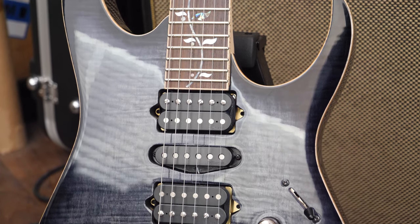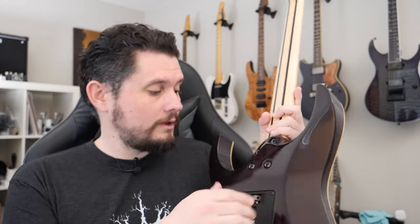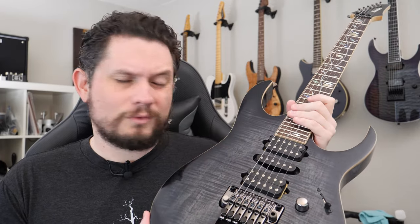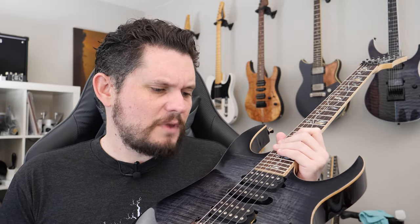Super impressed. This really does feel one click above an Ibanez Prestige — it's not just a name change and a fancy inlay. They really did put the extra detail in here. It's got to be one of the cleanest fit and finish jobs all the way around that I've ever seen. Personally the neck is, for me, a little difficult, but it is of the absolute highest quality. Body — we have African mahogany, just an RG shape which most of you guys are probably familiar with. It's got some contours, and a really nice neck joint, plus a little maple cap on top.